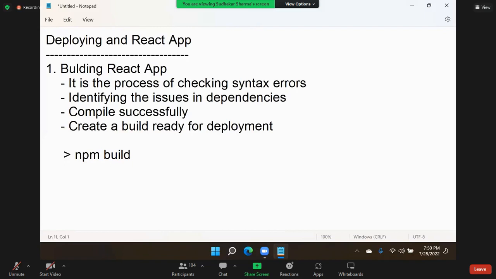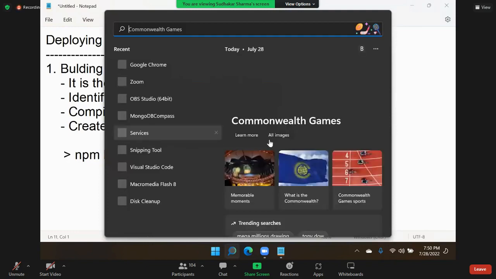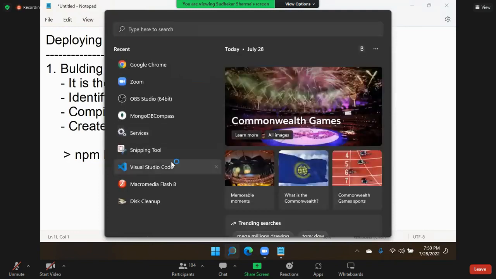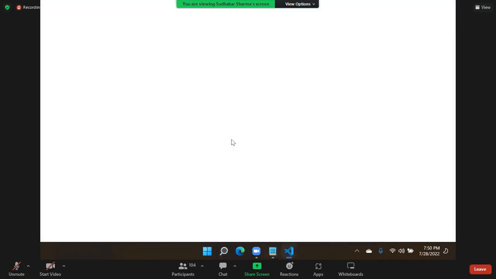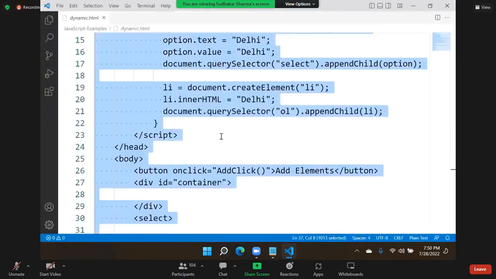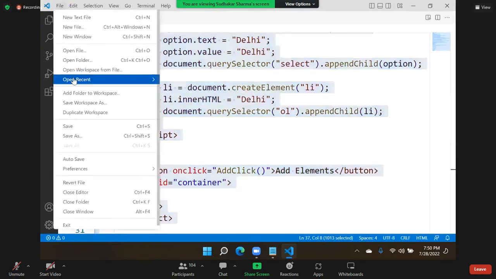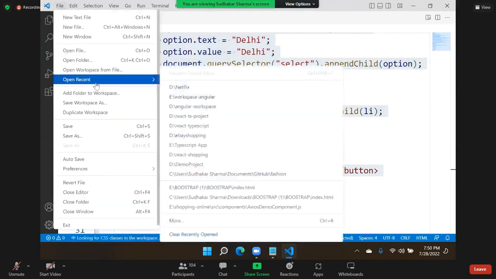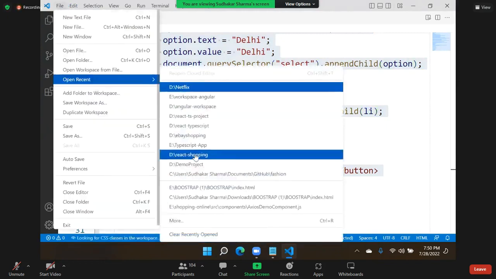So let's take one good application that we already designed. Any JavaScript, TypeScript, anything. I will take the project that we designed with Visual Studio, with all kinds of navigations. We designed a small application. We will open the React application that we already designed, React Shopping.